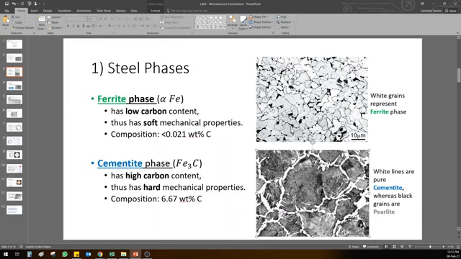Okay, remember, in order to remember these three names, remember it like this: ferrite is white colored grains, perlite is black colored grains, and cementite is white lines around the grains. Also, ferrite is soft, cementite is hard, and perlite is medium. Remember these things and inshallah you will be good.